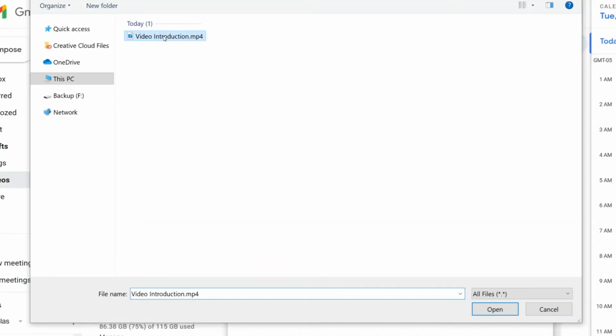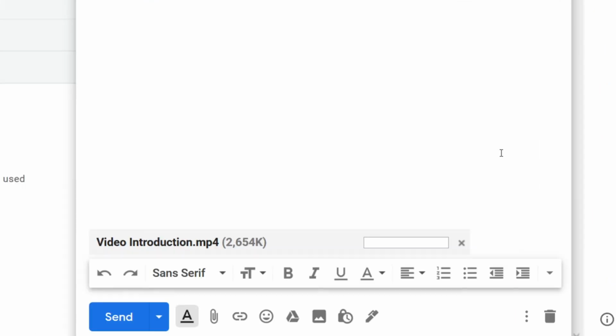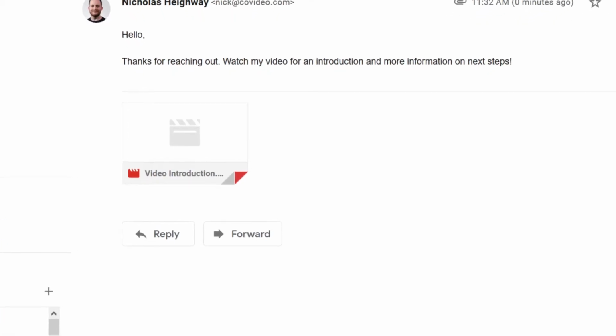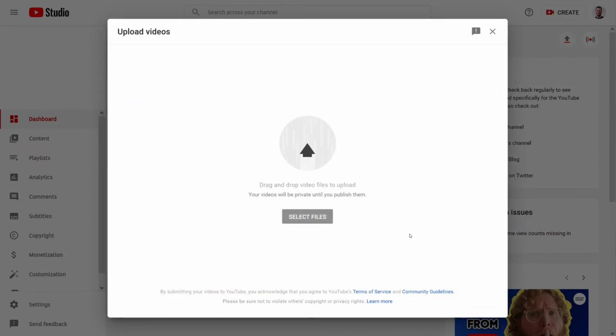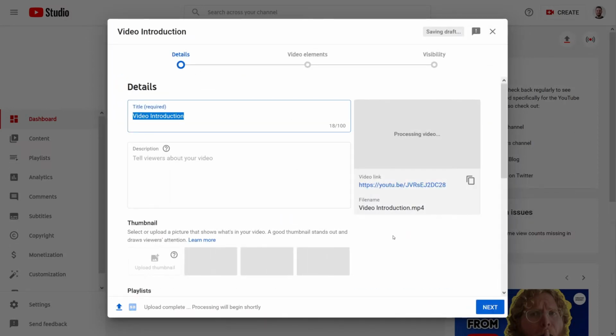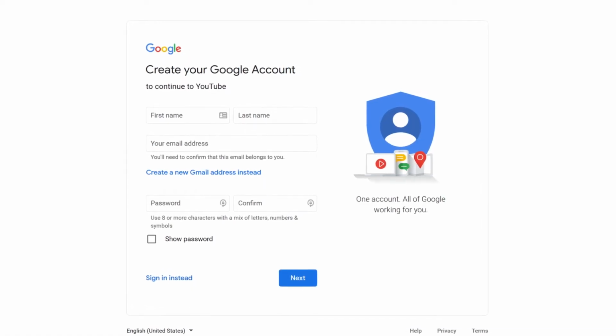But keep in mind that attachments can seem suspicious, and if you're not in the recipient's address book, chances are very high of the email being caught in spam. Plus, it looks unprofessional. As an alternative, you can upload your video to a hosting service like YouTube or Vimeo. You'll need to set up an account to do this.